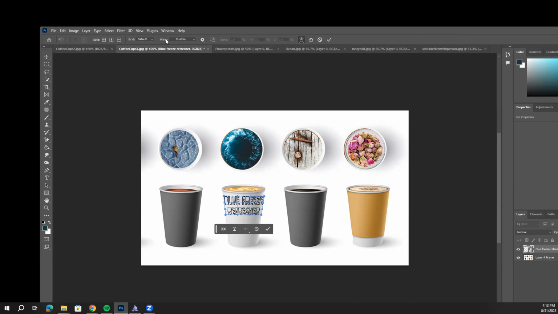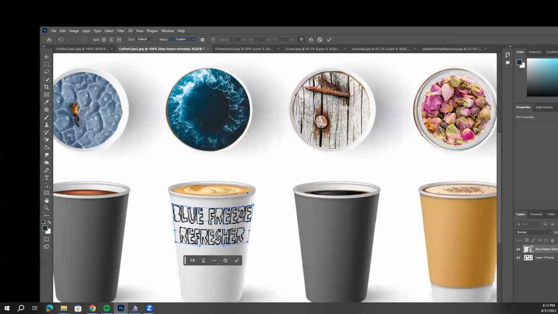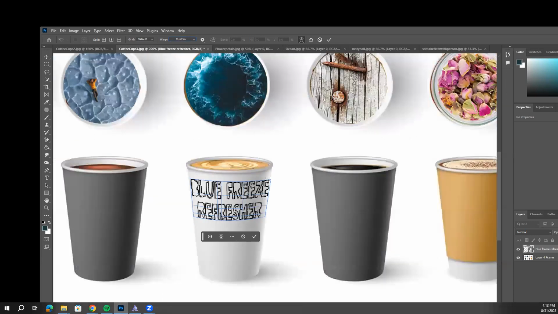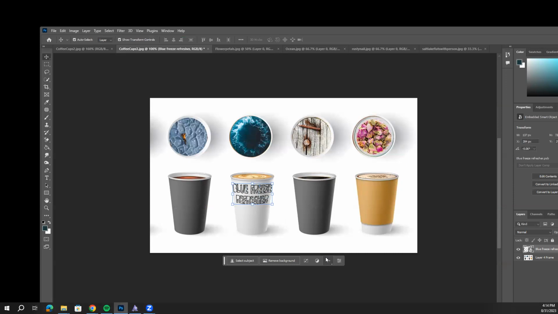I'm going to come over here to the warp section, and I'm going to hit arch. And all I need to do is grab this white anchor point and slide it down. And once you get it where you like it, I'm going to go ahead and go back and hit custom. And then you'll see these little handles appear on your cup. You just need to toggle them to kind of fit it back onto that cup there. So you can pull these down, and it will pull the bottom of that text down. You can push some of these up, it'll push the top of that text up. When you have it where you like it, you can hit that little check mark.